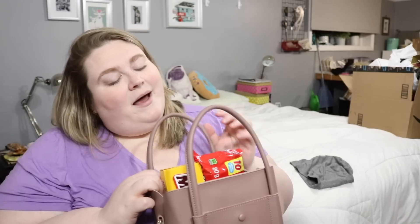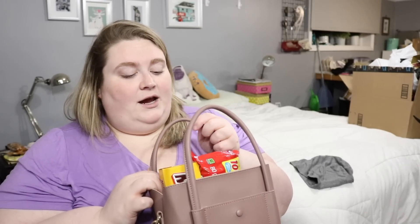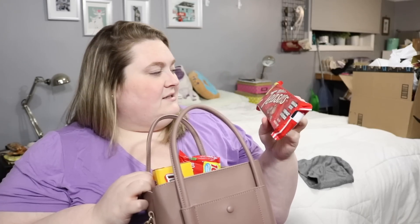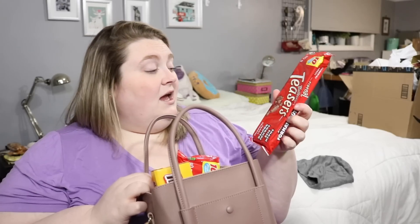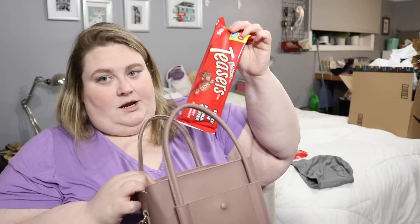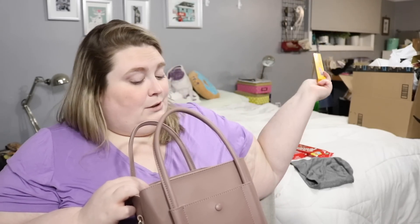I just came from the dollar store with my sister, who has a bad influence on me because I wouldn't have bothered to go there if it wasn't for her. I picked up some Maltesers — snack size candies. These are friggin' delicious and I love them. They are kind of hard to find though; you can only get them in packs like this, you can't just get them in bags from Walmart or whatever. I also got another pack of them, and some Milk Duds because I love caramel things.